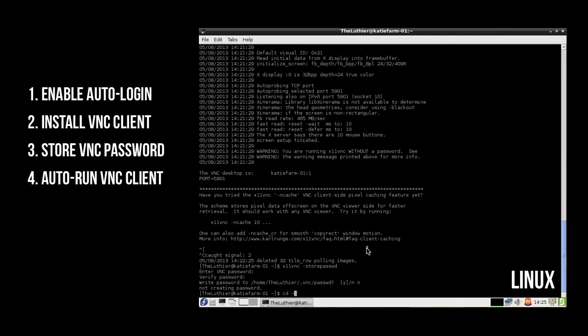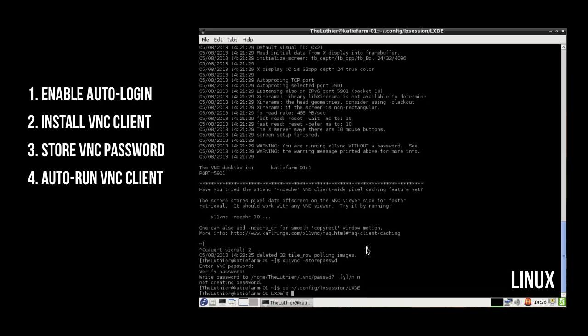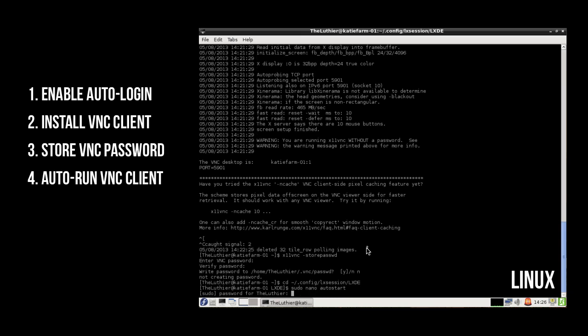That little tilde represents our home directory, then /.config/lxsession/LXDE. Hit enter, and now we're inside that LXDE directory. sudo nano autostart. This is where we define our programs to auto run. Let's type in my password again.